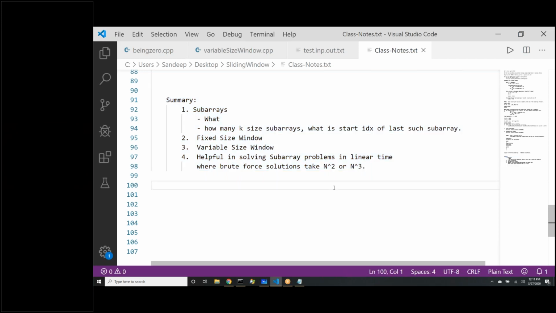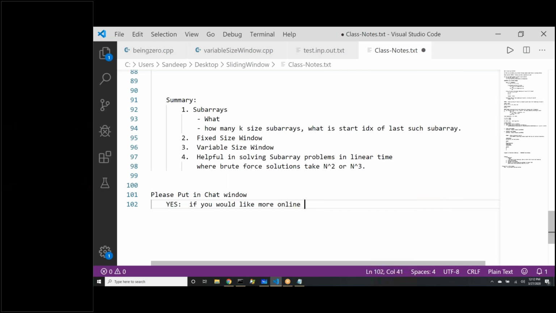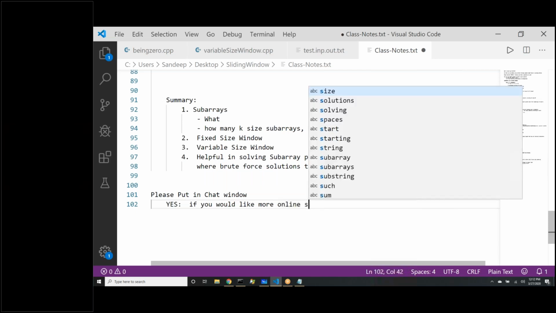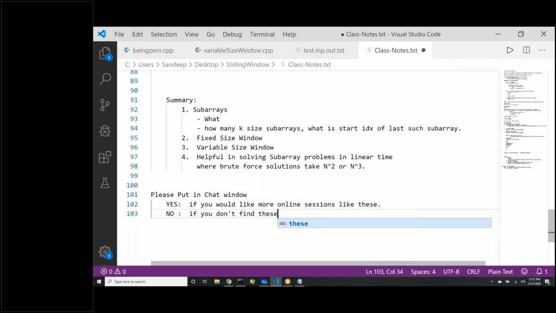So let me know if you find these online sessions to be convenient and you feel like, yeah, I'm able to follow things online. If your feedback is positive that these sessions are helping you, we can plan more of these and make good use of this summer break or this corona break. Can you type in the chat window? If you feel comfortable, just put yes. If no, just put no if you're not comfortable. Yeah, Mithil, I'll come to your point. Just a moment. Yeah, I guess most of the people here are saying yes. If anybody is not comfortable, feel free to raise your voice. It's not a push for anyone.